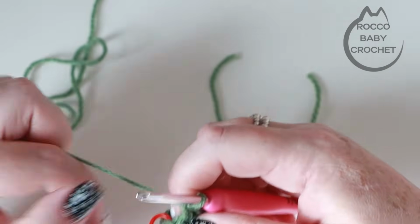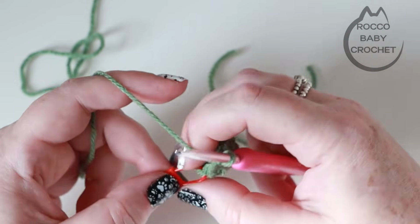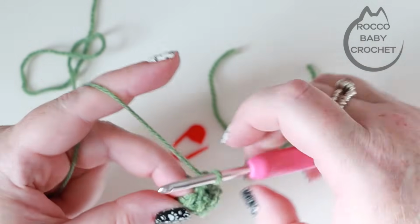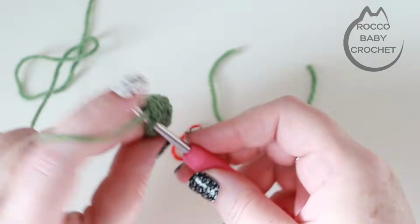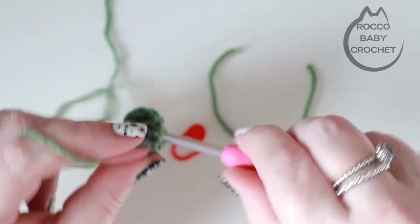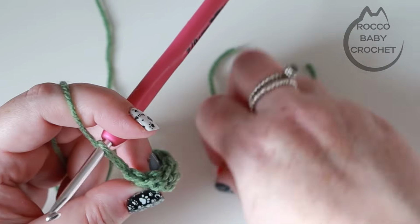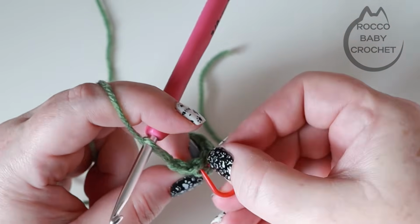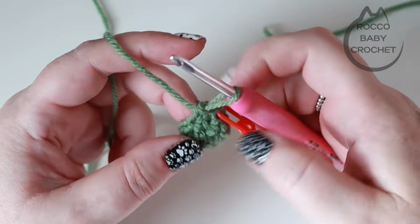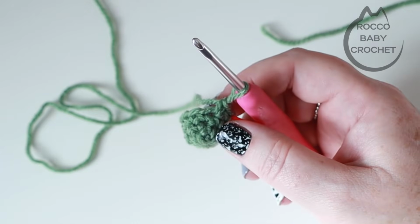So I'm just about to start round 4 now, and I'm going to do it in exactly the same way I've done my first 3 rounds, popping my stitch marker out. So you'll find it's easier now to work around that we've got it the right side out, and placing 1 double crochet in every stitch. 1, 2, and not forgetting to pop my stitch marker back into that first stitch so I don't lose track. So if you want to work your way through up until round 8, press pause and come back to me when you're ready to move up to round 9.